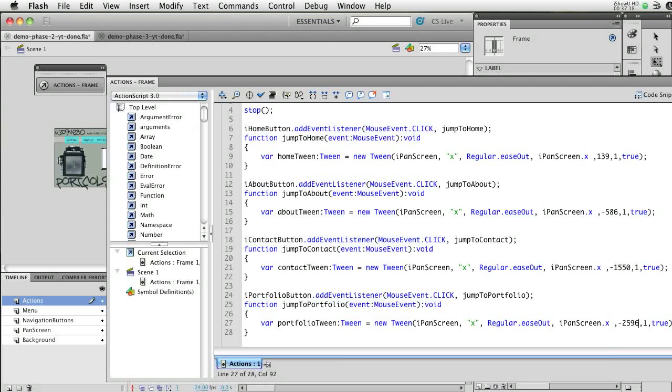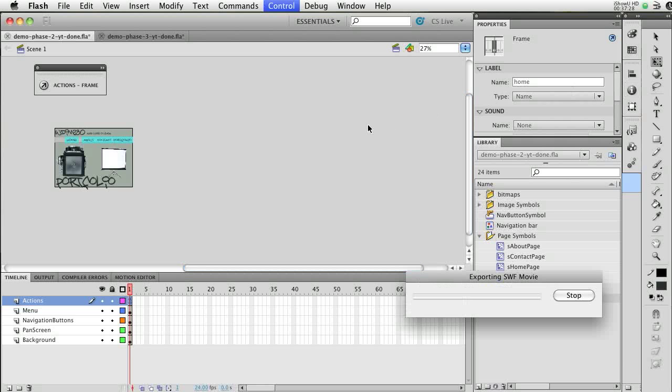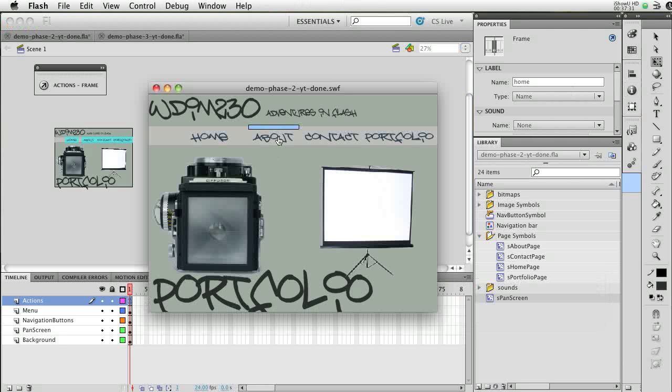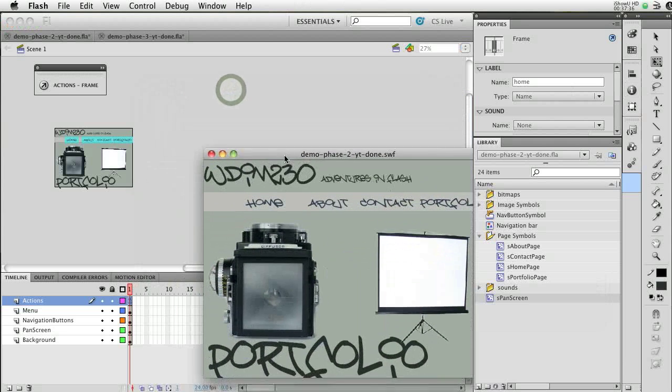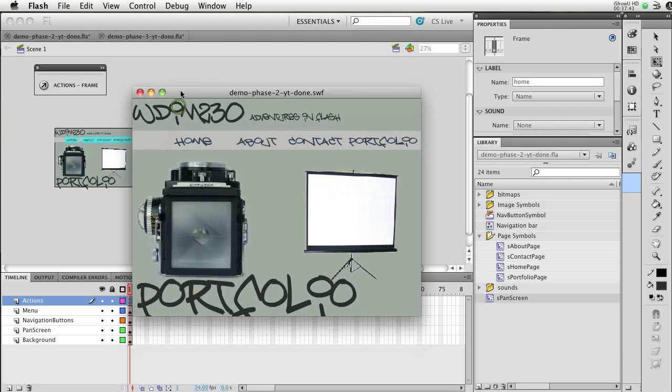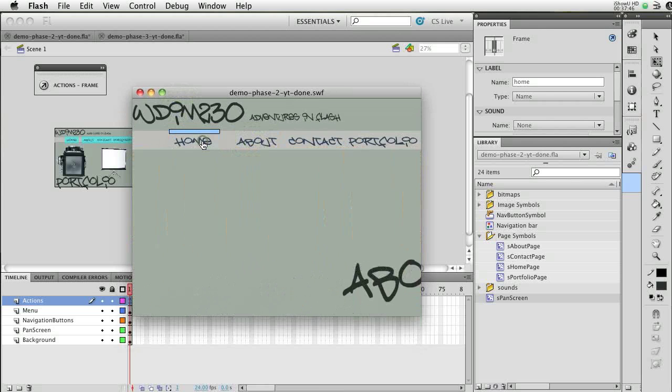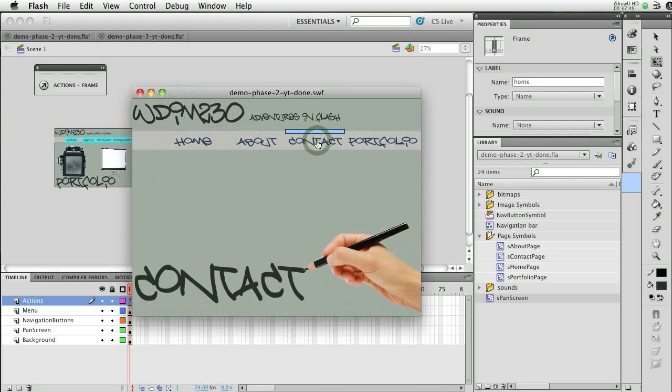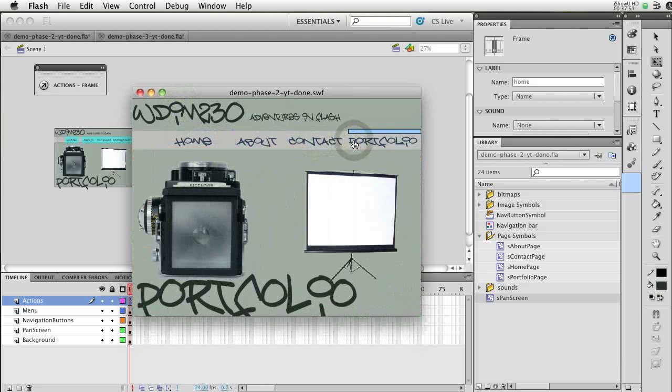And the only piece we need to update is the name so that we can later refer back to it. So this should actually work. Let's try it out. I should now be able to move. It starts out with the portfolio page because that is where my symbol is currently located. Later I'm going to move it back to the home page so that the movie starts on the home page. But I can move back and forth between the individual pages like so. So this is not bad right now.